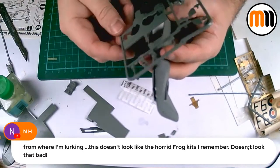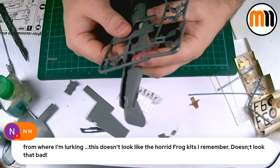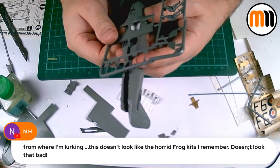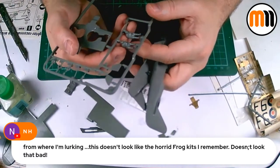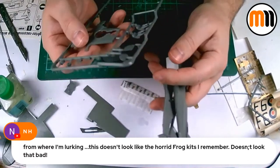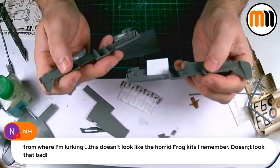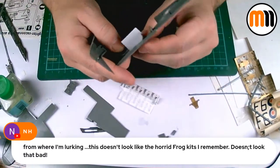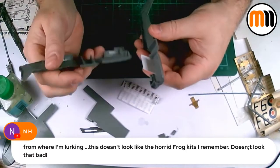Now, how this comes in and how this looks afterwards, I mean, doesn't look too bad. I mean, pilots, yeah, they're absolutely hideous. I wouldn't ever use those. Even in the 70s, I think they look bad. So I can certainly see where people kind of question them, but I don't think they deserve perhaps the reputation that they have today.